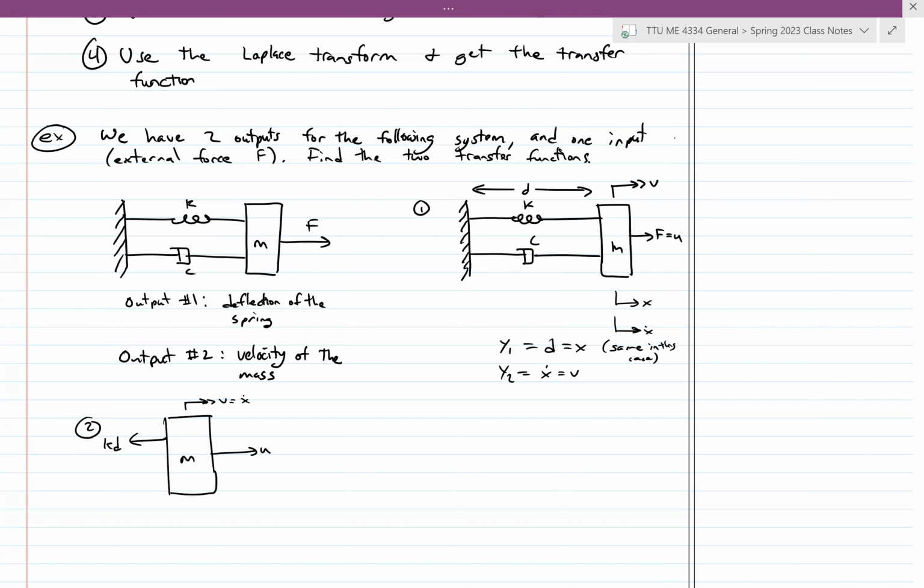We move that mass to the right. The spring says, no, come back, right? What's our second force? CV or C V dot? Which one? C times V, right? And again, a damper is going to resist motion. It's going to fight against it. So if I move this mass to the right, just like friction, it's going to try and slow it down and stop it, right?